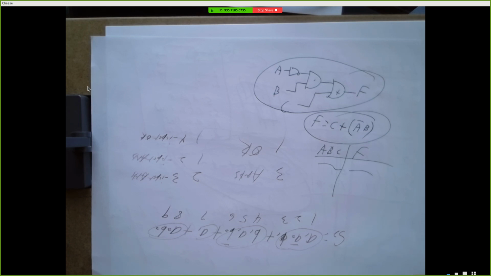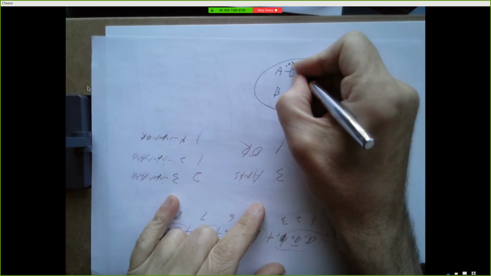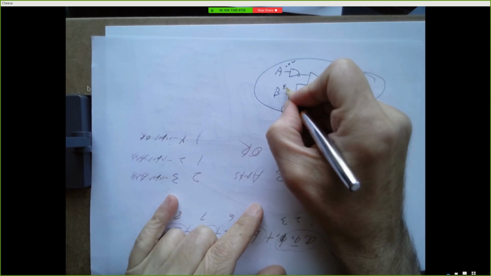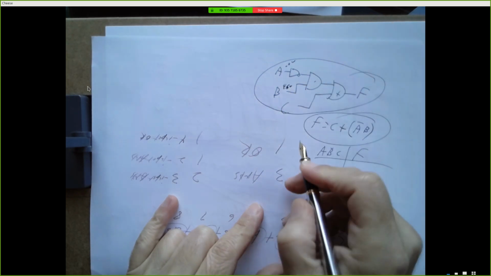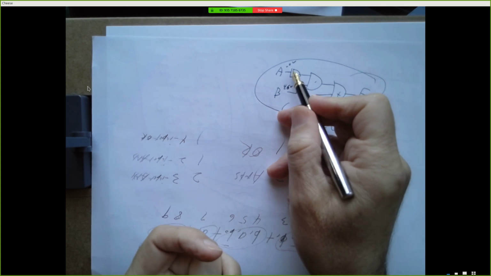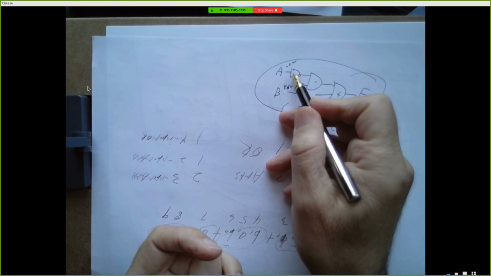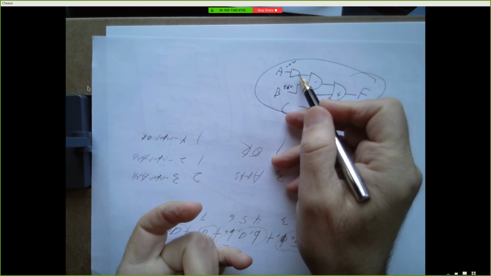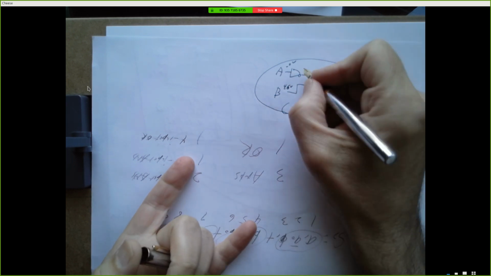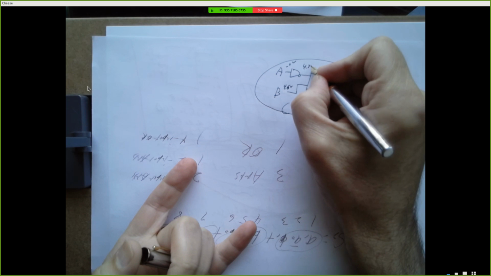The fact that the voltage level coming out of an AND gate that's asserting a logic 1 is not exactly 5 volts, it's probably 4.8 volts. That's okay, because the inputs to our gates don't need to see exactly 5 volts to see a logic 1. So if this is 0.2 volts, and this is 4.6 volts, well, 0.2 volts, that's not really ground, but it's low enough that the inverter will treat that as being a logic 0, and it will output a logic 1. And it might output 4.7 volts.